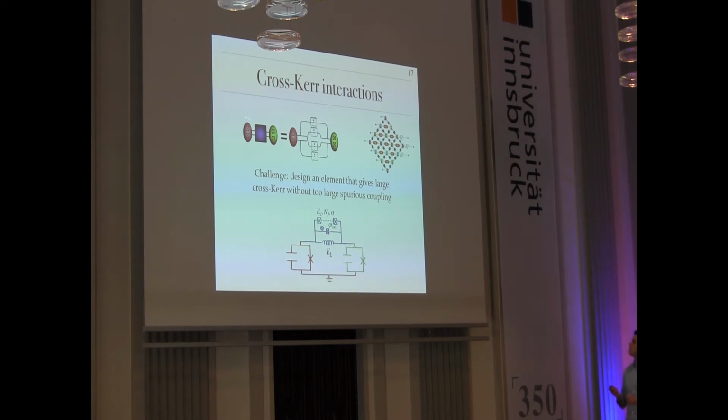But the problem is not so much the hopping from here to here, because we can still rely on the detuning of the transmodes. It is actually more the unwanted interaction that this transmon here mediates between this qubit and this qubit here, because then it would sum to the wanted one, and we would start to lose control on this interaction.